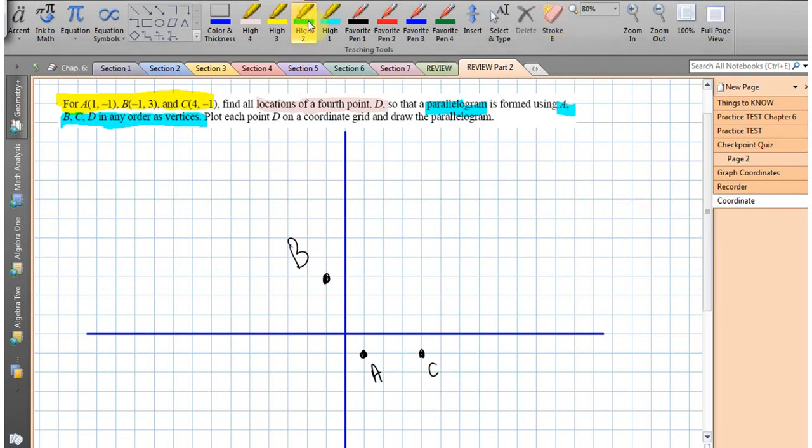Well, I'm going to highlight one particular scenario. Approximately, we can put D around right there. How so? Well, if you can visualize a parallelogram such that that would be point D. Now, I've kind of sketched it in, and we're going to talk about where exactly is point D.